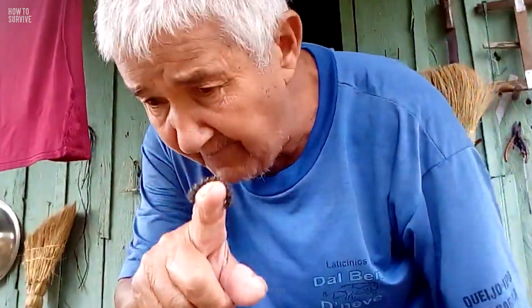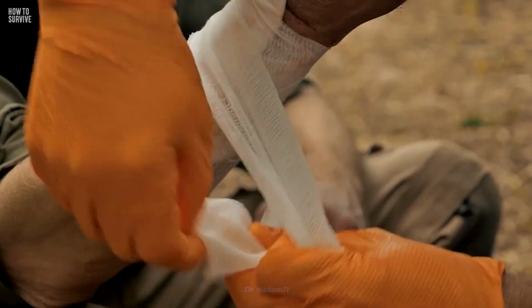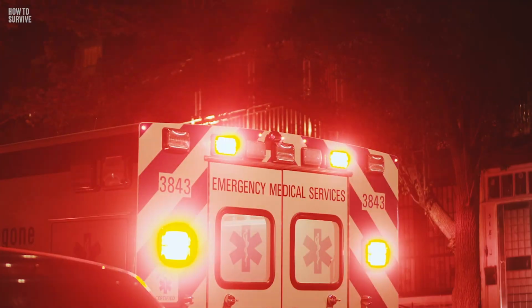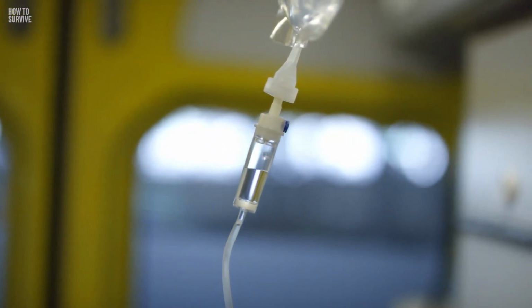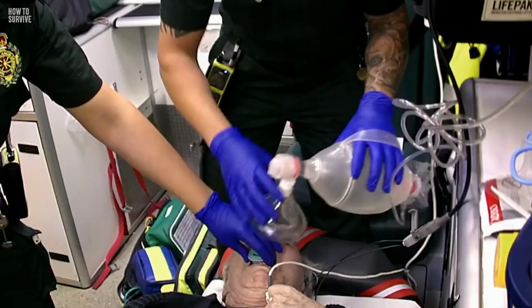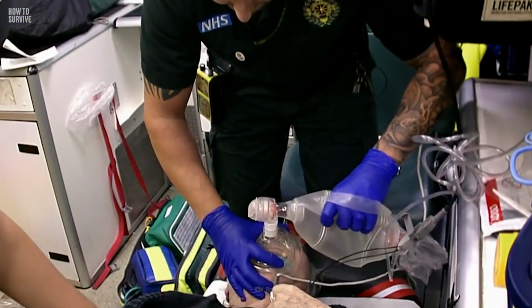A 60-year-old man from Rio de Janeiro, Brazil, accidentally crushed 6 caterpillars with his arm. Even though he was careful to wash the area, apply alcohol, and even took an anti-allergy drug, 20 minutes later, the wound started to swell and felt like burning. Later in the evening, severe symptoms started to appear. He had intense abdominal pain and couldn't urinate. After a trip to the hospital, he was diagnosed with end-stage renal failure.